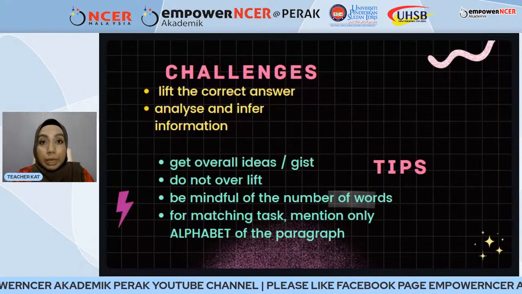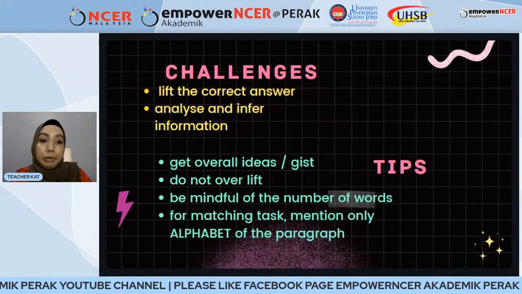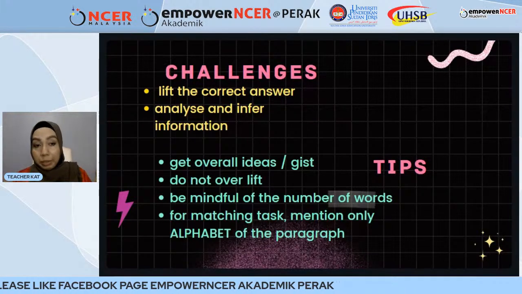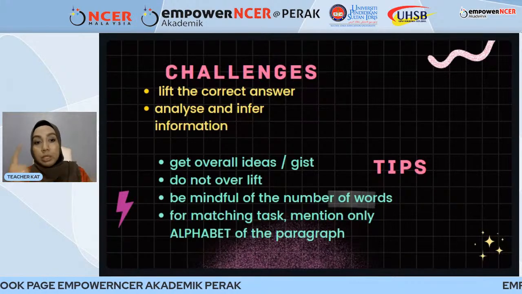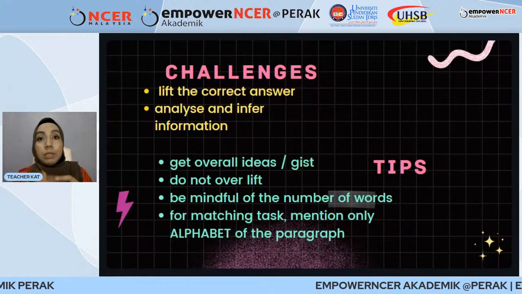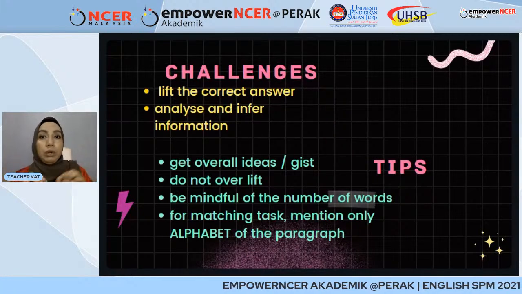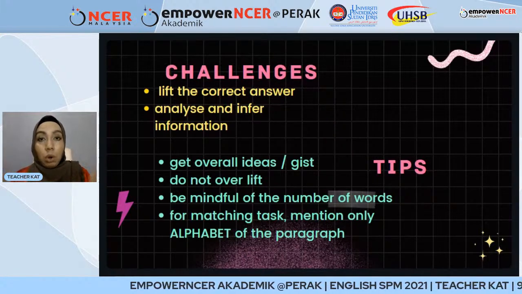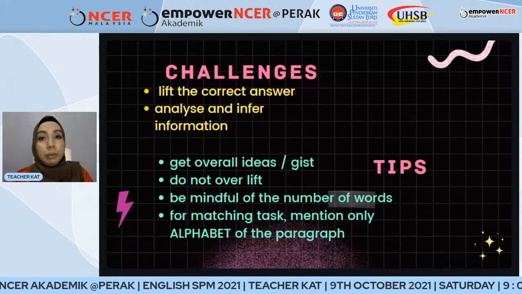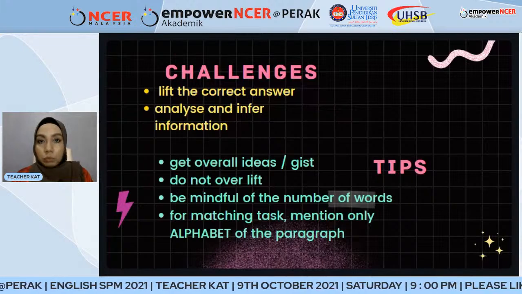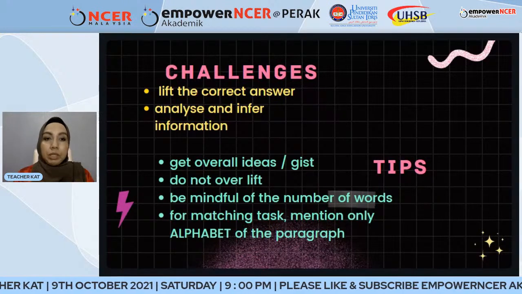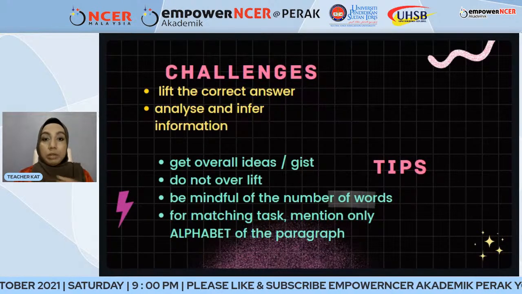Okay, you write the label of the paragraph, which is the alphabet of the paragraph. So with 6 paragraphs, the alphabet is A, B, C, D, E, and F. So you only write either A, B, C, D, E, or F, not 1, 2, 3, 4, 5, 6, or even the title of each of the paragraphs. Okay, so be very careful because this last part is very, very tricky. It's very rigid.